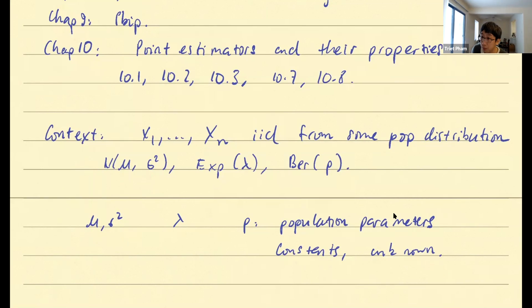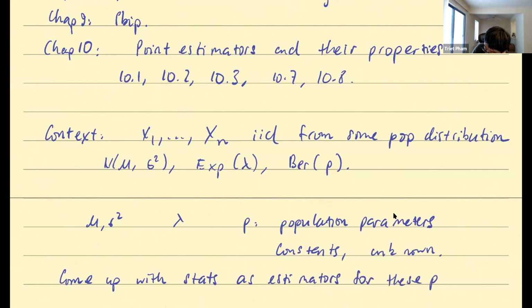So the process of calibration, model calibration or model estimation, is exactly to come up with statistics as estimators for these parameters. Okay, and I guess we have seen this so far, so it should not be strange to you. For example, x bar for mu, x bar for lambda too, and then I think here also x bar for p. But s squared for sigma squared, for example.